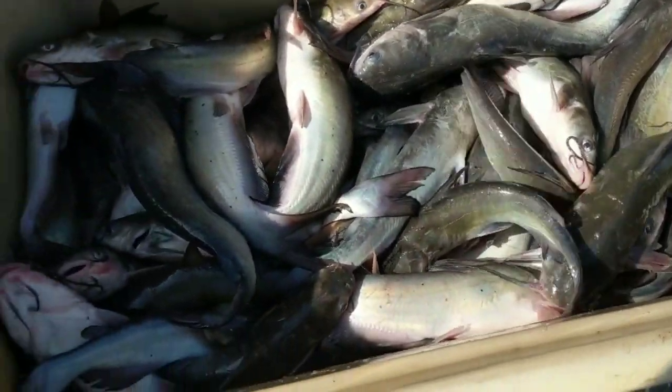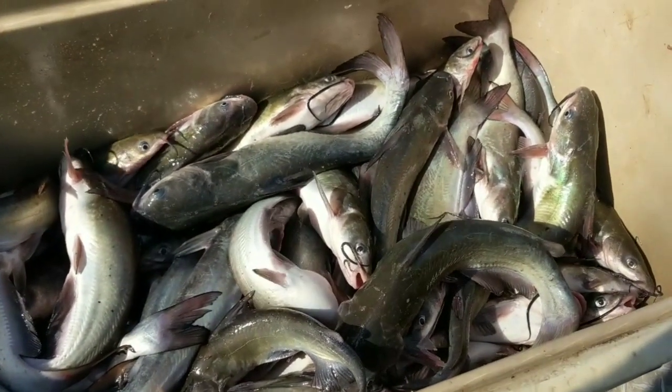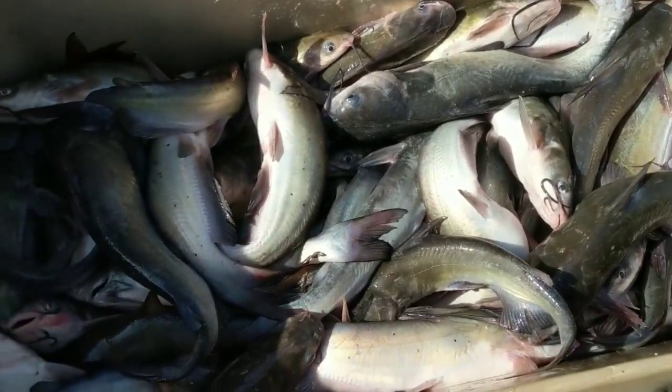We ran these three little nets — I made a mistake on one, didn't have my tail tied up tight. We got that fixed though. Managed to come up with a pretty good mess of fish. We got all we wanted to dress — a nice mess of catfish out of three nets. People shoot me messages wanting to know how to get started — it's a pretty easy way to get started with these reinforcement wire nets. Look right there, we got us a nice mess of blue cat. We're gonna get home and clean them, have some for supper.